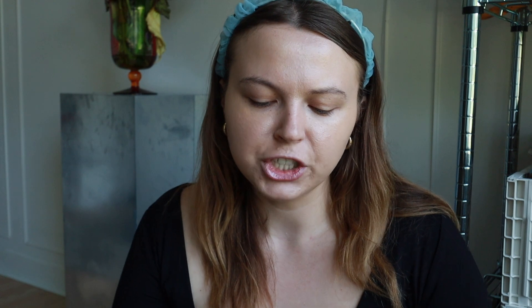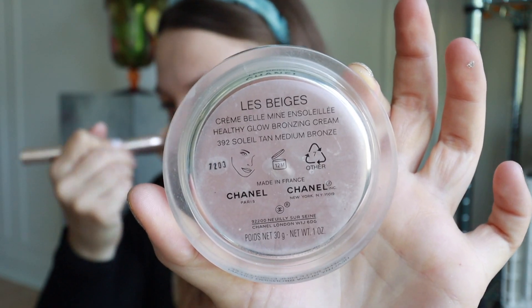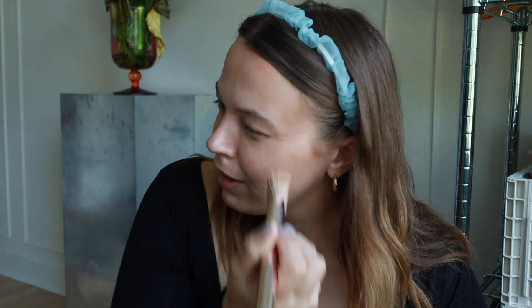Next we do bronzer because I like to bronze it up a little bit. I either do the Rare Beauty contour stick or my Chanel bronzing balm — I use them for different things. Like if I really want to add some more sculpting, I do the stick because it's more precise, and then the balm is more sun-kissed. I'm feeling more sun-kissed today so I'm going to do the balm. I just take this little Patrick Ta brush, which I really like, and add it onto my skin. I don't know what shade this is but I'm pretty sure it's the medium one. I'm just adding this all over to give a little color. I really like this brush because it's such an odd shape and you can get so precise with it — like drag it back into your ear, which I feel kind of helps. I've learned to also go into my hairline.